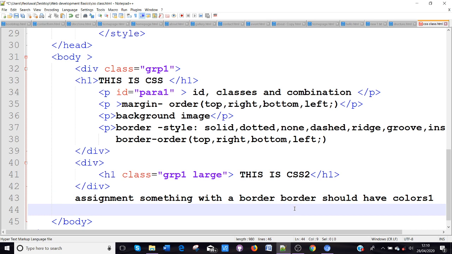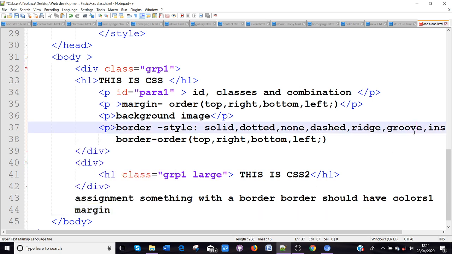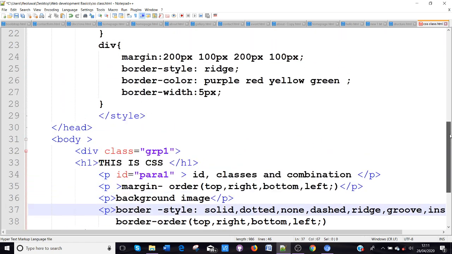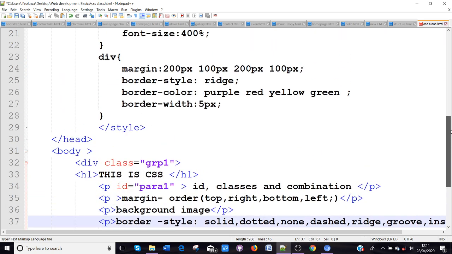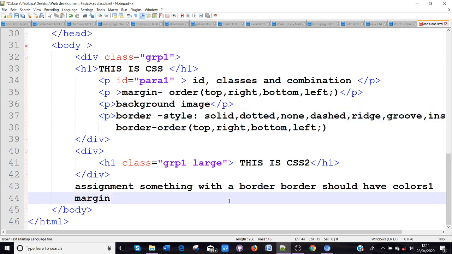Don't put any borders. Margin. And also, make use of class and ID.